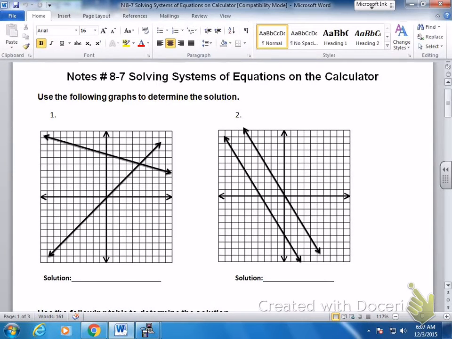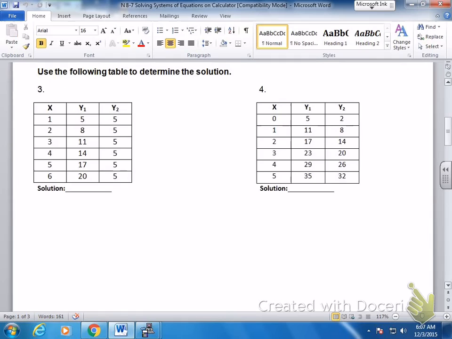Let's go to the next part and see what it will look like if we used a table. Now, if we're solving systems and we put it in our calculator, we can get the table of values just like this. And what we're looking for is the intersection on a graph. So what we look for in a table is an x that has the same y values for both equations. When you look at the table, you'll have your x values, then a y1 and a y2. You've got your first equation and your second one. All you need to do is look through and see if any of the y values match at the same time.